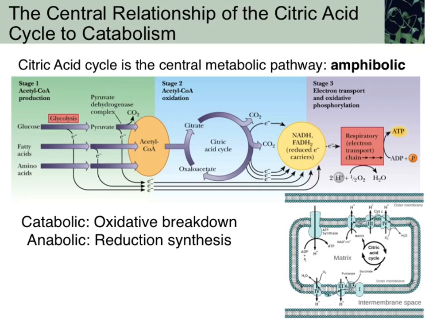What's happening within the electron transport chain? NADH gives up electrons to the electron transport chain, which means what happened to NADH? It lost electrons, which means it was oxidized. There's our oxidative part of our phosphorylation. Okay? So the oxidative part generates our proton gradient. The proton gradient can then provide the energy for our phosphorylation.